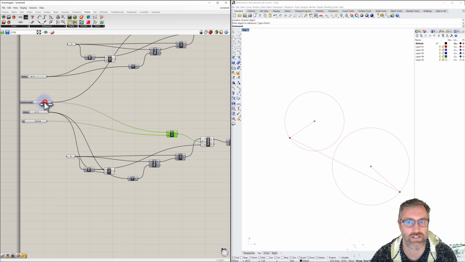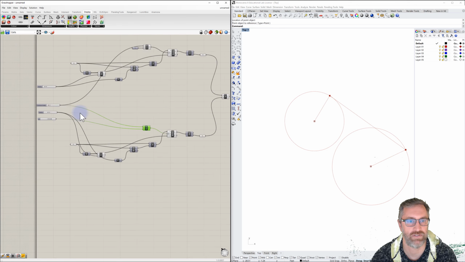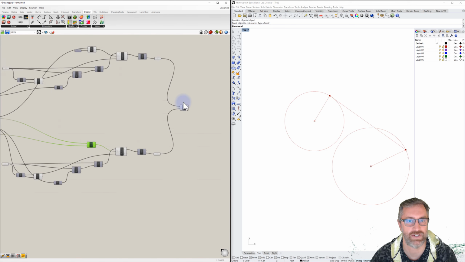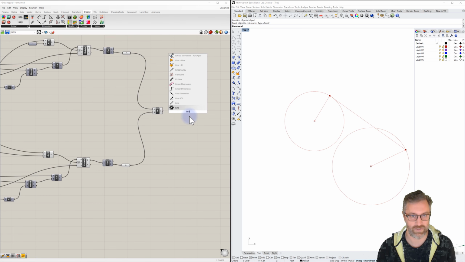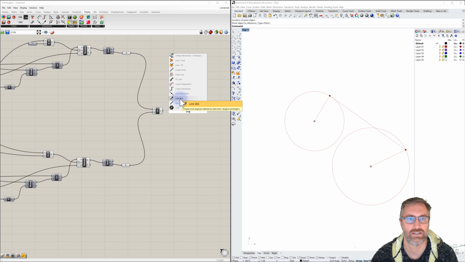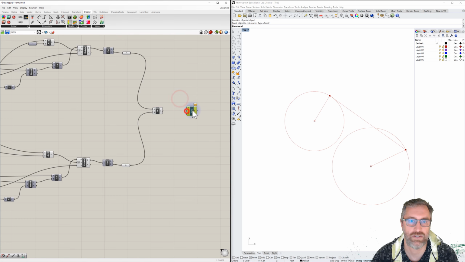And so as we rotate this, we can see the way that that's changing. There's another type of component that allows us to construct a line, not by endpoints. So when I search for line, it's start, direction, and length. So this component will allow us to work from here.